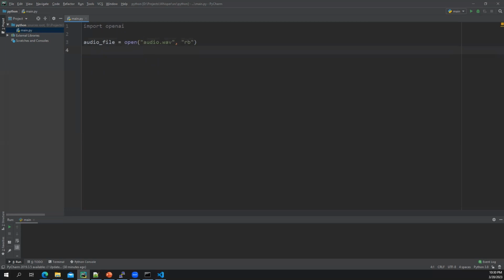Then we have to pass this audio into OpenAI. The result of Whisper would be saved in the transcript.